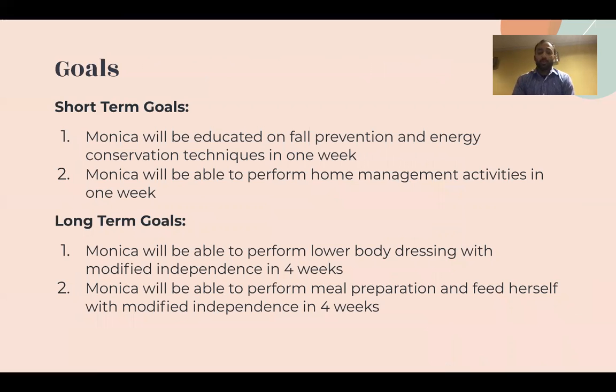Monica's short-term goals: we will be educating her on fall prevention and energy conservation techniques. One of our other short-term goals is for her to be able to perform home management activities. One of her long-term goals will be that she'll be able to perform lower body dressing with modified independence in 4 weeks, and that she'll be able to perform meal prep and feed herself with modified independence in 4 weeks.